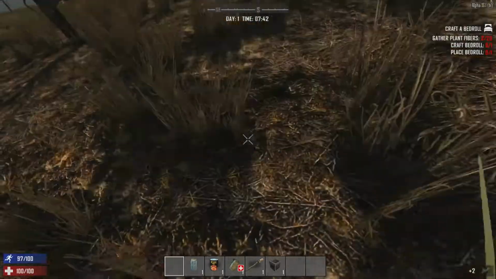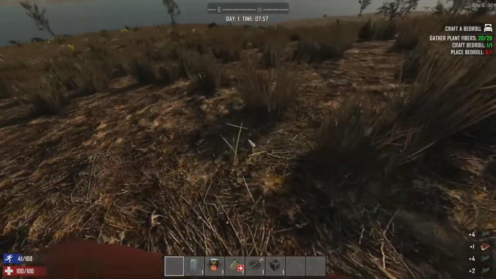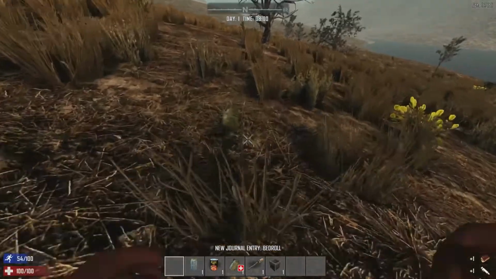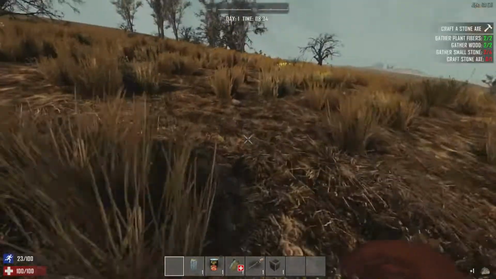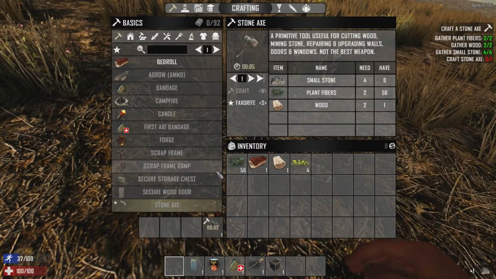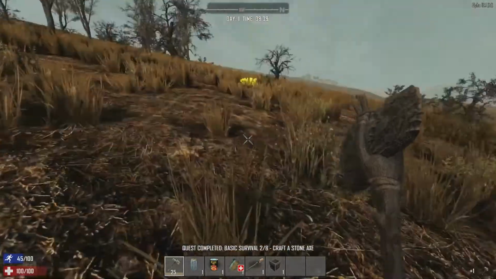First one's crafting a bedroll, so all you got to do is just punch some grass, craft that. Alright, bedroll is done. Put that down, pick that back up, we're just going to take it with us. Next, I believe we need to start crafting an axe. Alright, and this will be number 4. So now we just craft that. And what I do with my stone axe is I favorite it just because we use it so much early game. Equip that, and we're good to go.